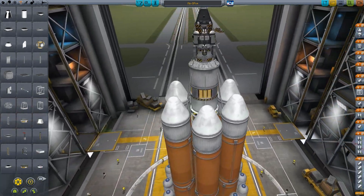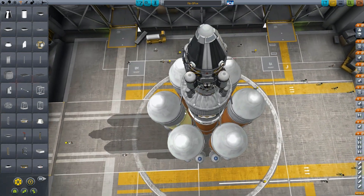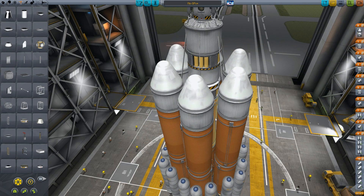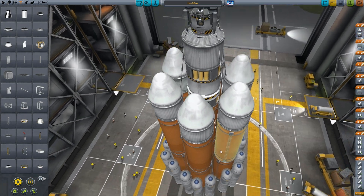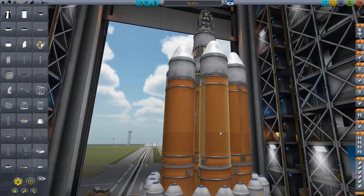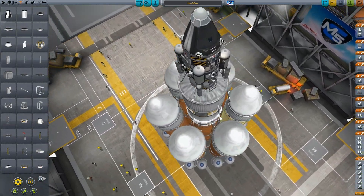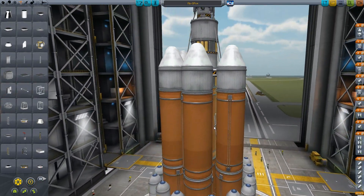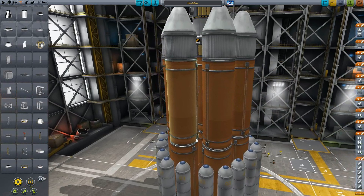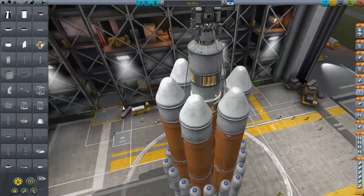That's fine. And just for good measure, let's hook this up here. Much the same — let's hook down there, up to here, and up to here. Okay. Well, that looks like a lot of structural integrity. You can't have enough struts. Seriously. Just when you think you've got enough struts, you honestly don't. If you're thinking that you don't have enough struts, you don't have enough struts. That's just the case.